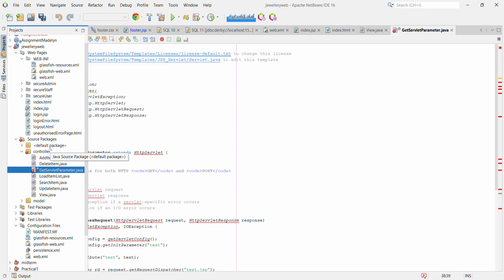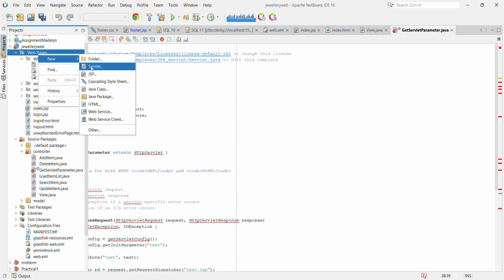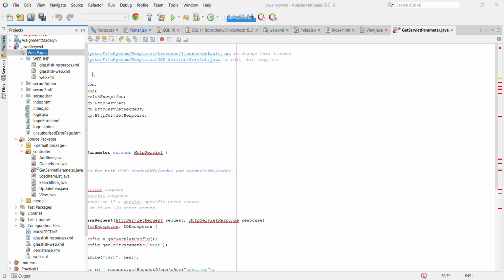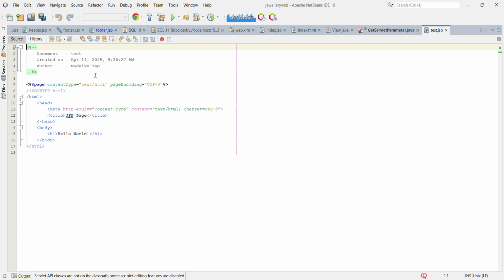So I create web page JSP for test.jsp, testing to get the parameter here.